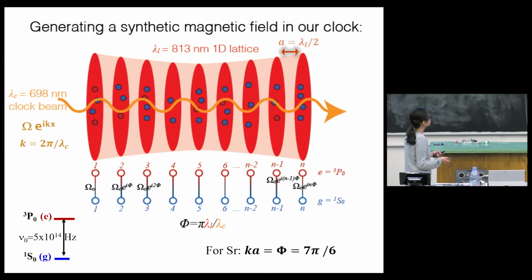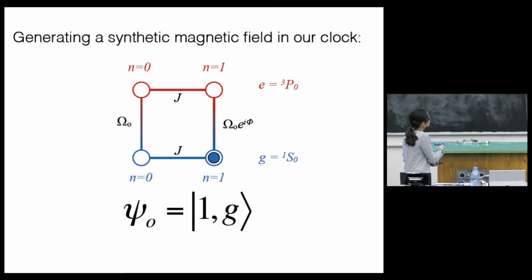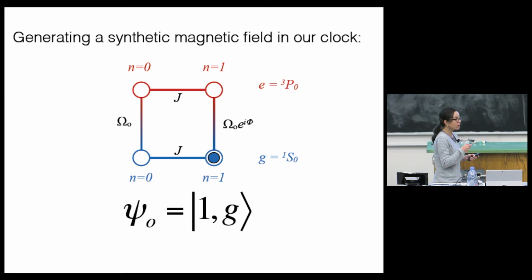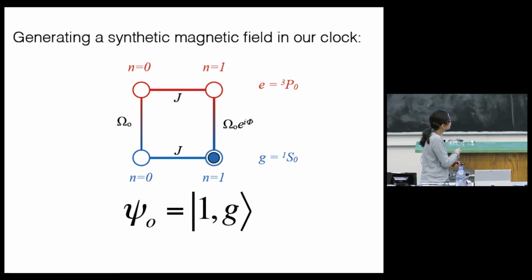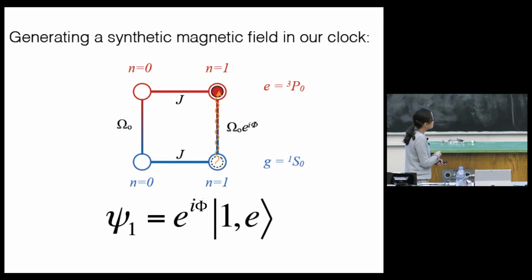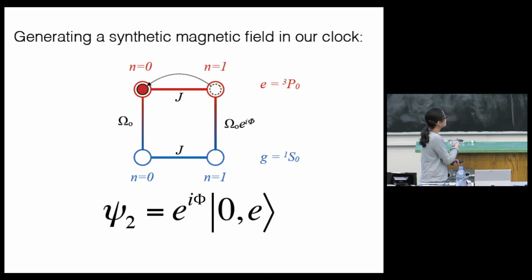Why? So imagine that I have, this is the ground and this is the excited state. This is one lattice site and this is another lattice site. So what happens when an atom is going to be illuminated by lasers in this type of geometry? I start with an atom in one lattice site. Then the laser makes the atom absorb a photon and go from the ground to the excited state. And because it's in lattice site n equal to 1, it acquires a phase from the laser that is e to the i phi. Now the atom can tunnel from this site to the other just by hopping. This is motion, so there is no phase accumulated when it goes from here to here.